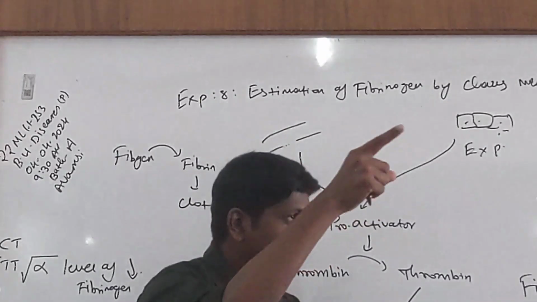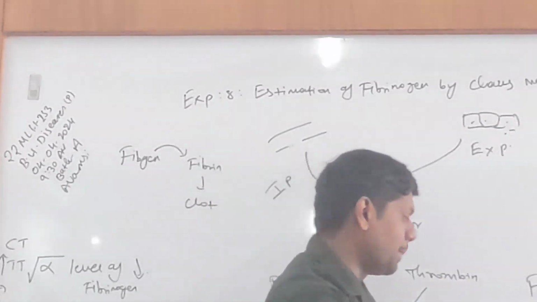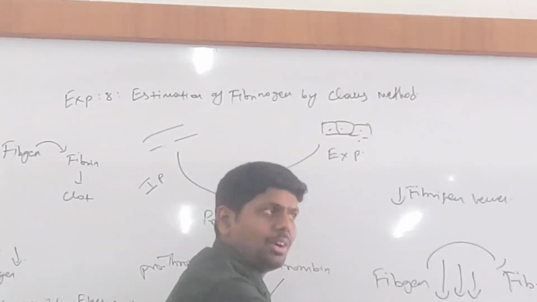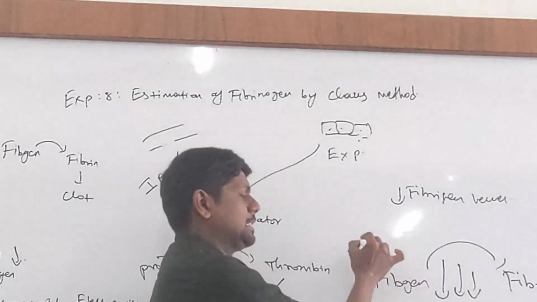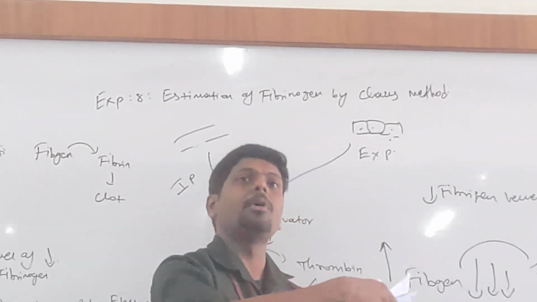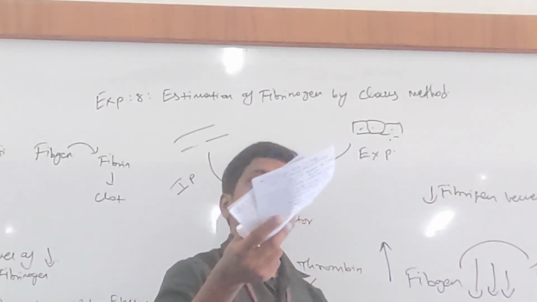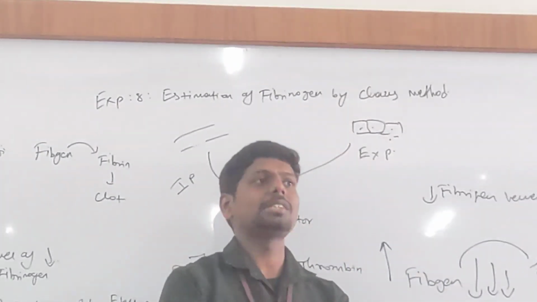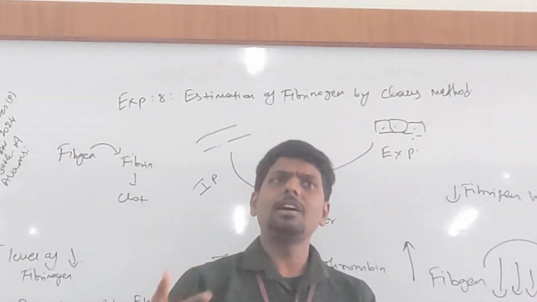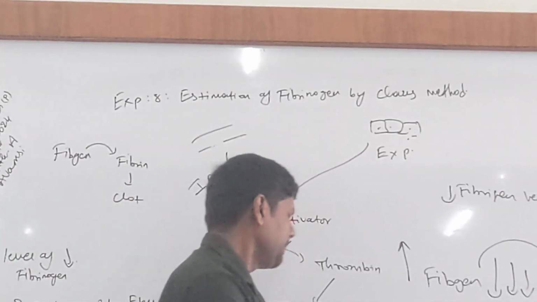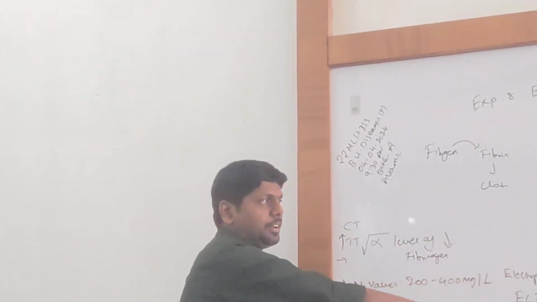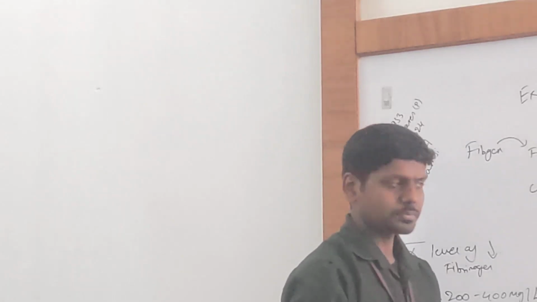Now, let me state a point. In case of chronic conditions, the fibrinogen levels might be increased because it is overutilized. Now the body has a negative feedback loop, just like bone marrow. In case of hemolysis, what happens? Bone marrow will pump more red blood cells, more than its capacity. Similarly, the liver can compensate the DIC with increasing the fibrinogen levels.